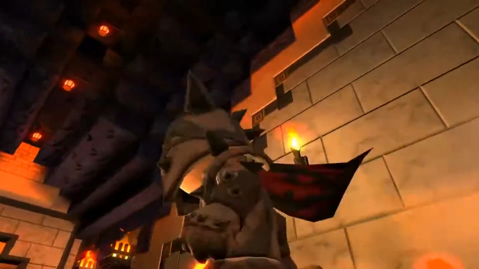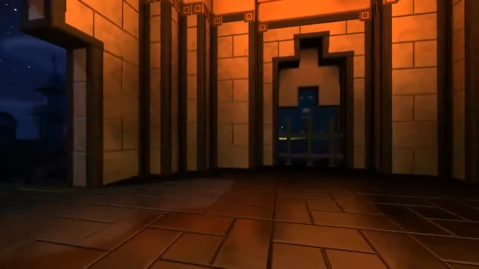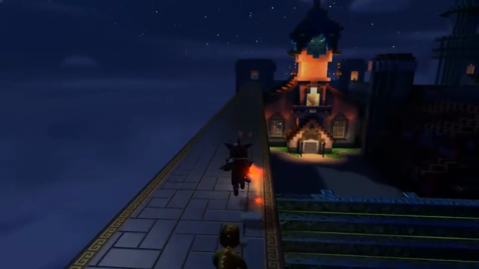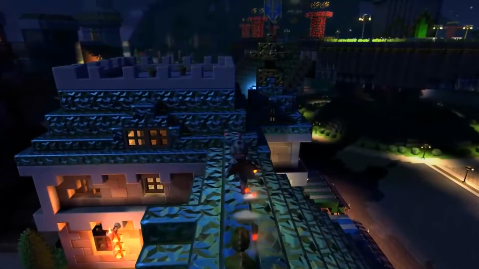Beautifully done for the hallway. I mean, look at that, just with the lighting and torches and everything like that. Beautifully done. Alright, what else we got? We got that little area there. We'll head across here on the roof, just because we can.